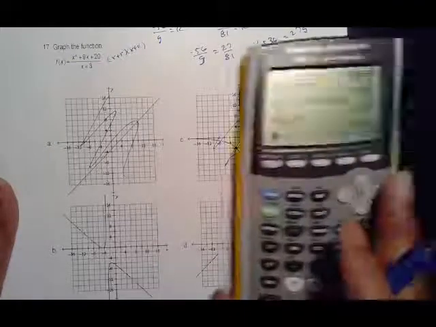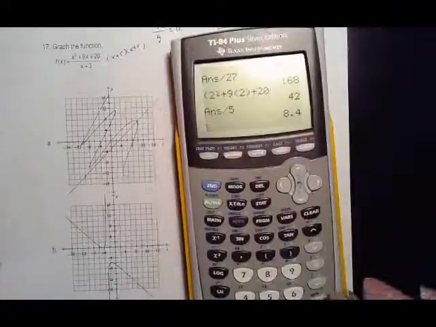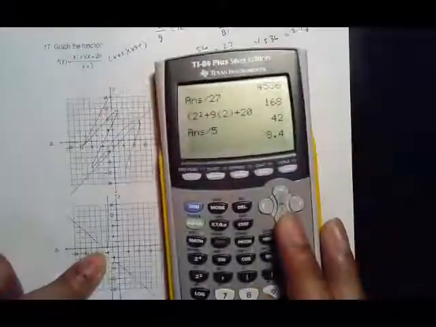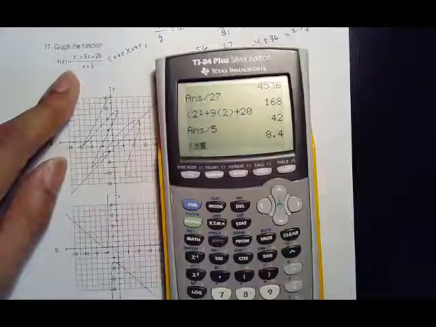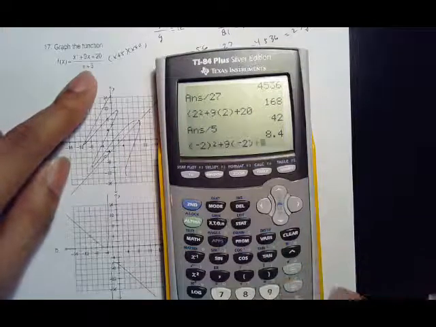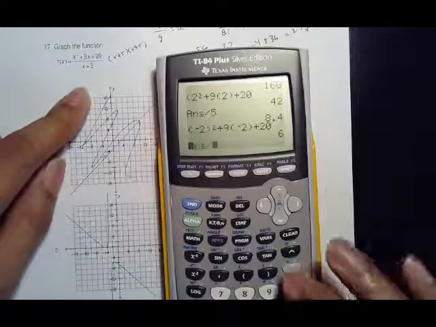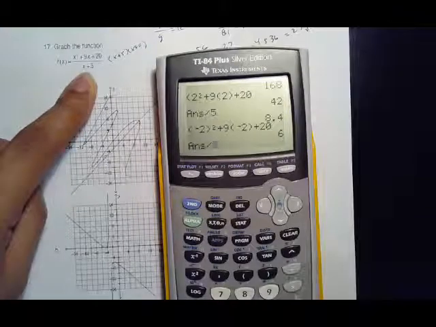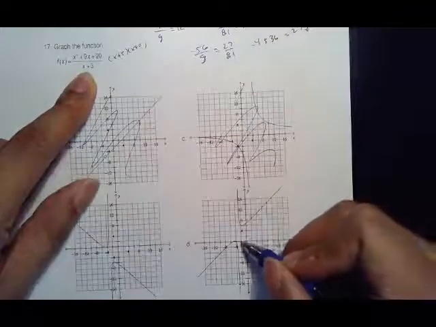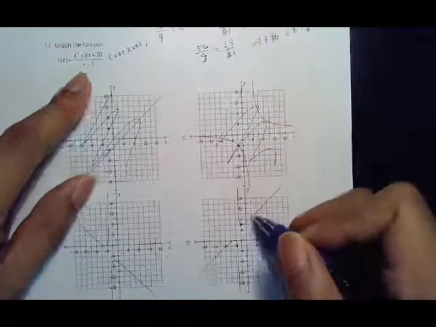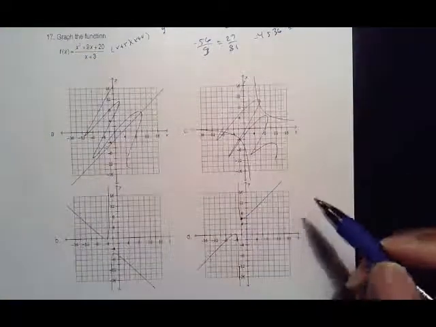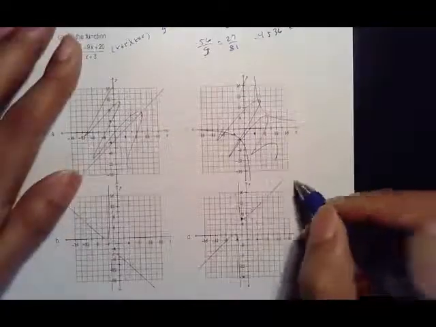Oh, I did negative 2. I'm sorry. Okay, so it's negative 2 is my number. Hold on. Yeah, because negative 3, so I'm trying negative 2. Sorry. Negative 2 squared plus 9 times negative 2 plus 20 divided by, if that's negative 2, that's going to be a 1, which means it should be 6. So that's definitely not hitting 6, whereas this is going 2, 4, 6. Again, what I recognize is that my number was way off. I think I had 8.4, and that was not hitting 8, which means I had made a mistake. So it is that graph.